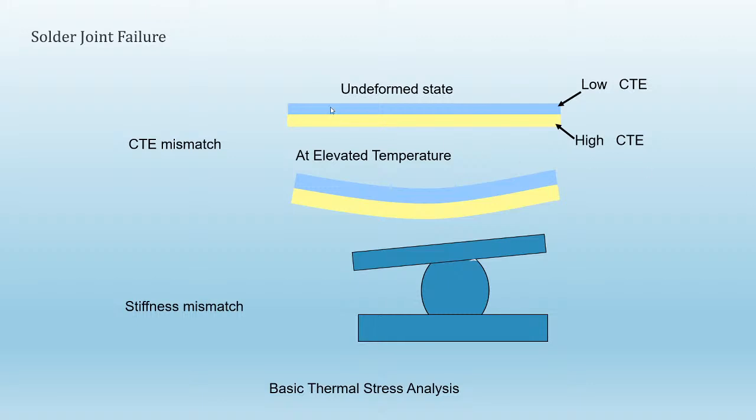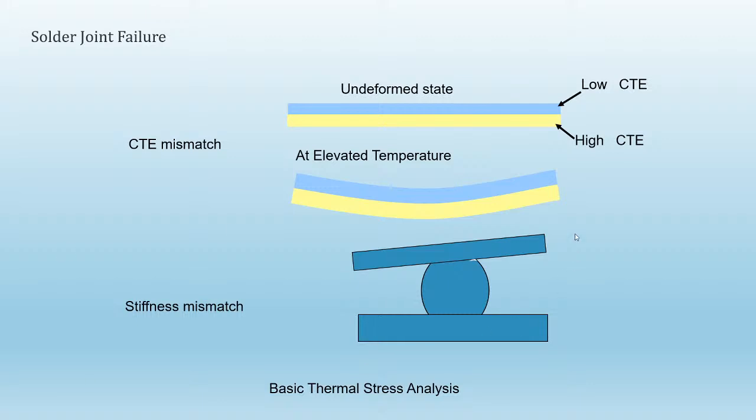When a part is heated up, if you have a mismatch in the thermal expansion coefficient, so we have a material on top that has a low thermal expansion coefficient, and the material on the bottom has a high one, when you heat it up, it'll tend to bow out like this, right? The top doesn't expand as much as the bottom part, so we bow out, and then we cool it down, it'll bow the other way. So you can think of it as cyclic loading. Due to thermal loading, you're bending this PCB assembly back and forth repeatedly, and this will cause solder joint to fail over time.